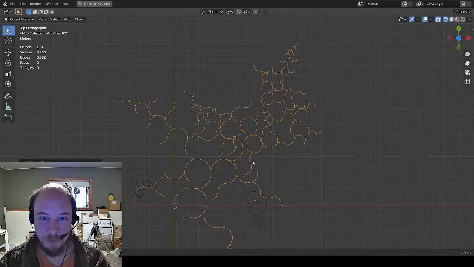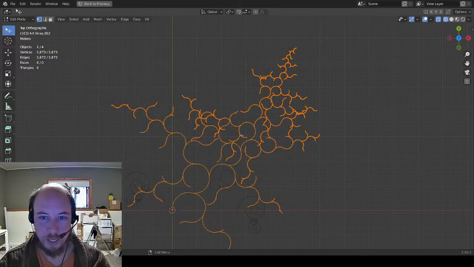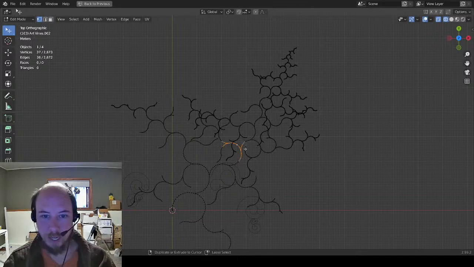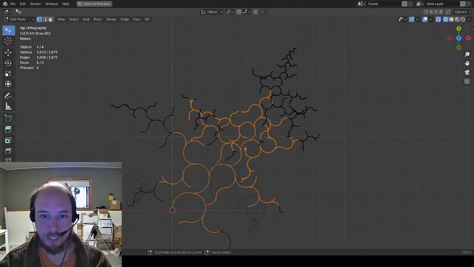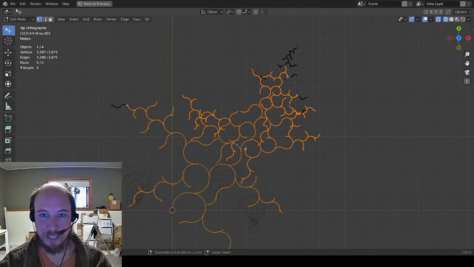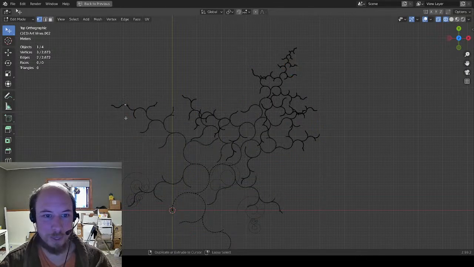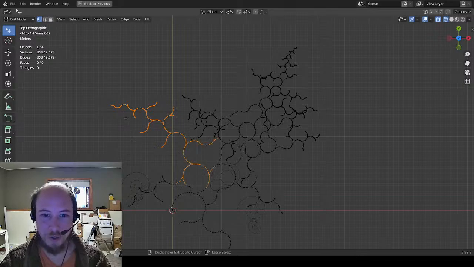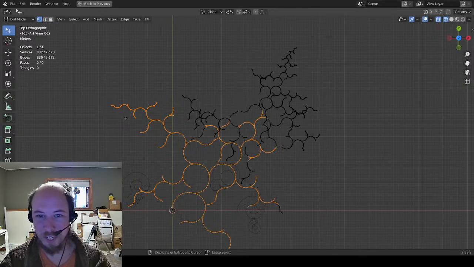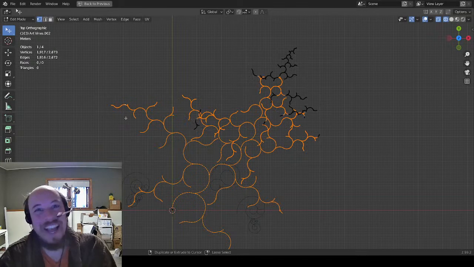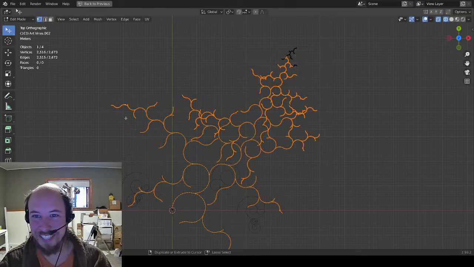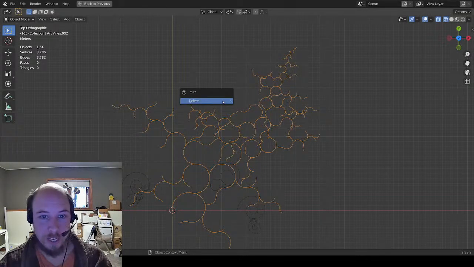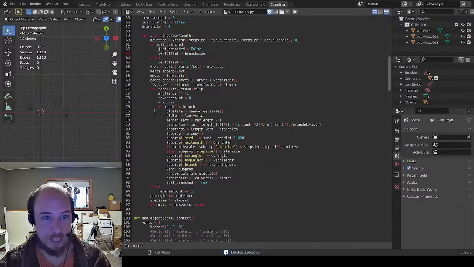We've got lots of different branches. And so now you can select somewhere in here and it'll grow back down to the stem and out to the end. And it's all very cool. Like you select something up here and then you can Control plus to add the selection and it goes all the way back down to the stem and then starts growing out the other branches. It's just really, I don't know, I love it. I love how it does that. So anyway, that's why it adds vertices there.